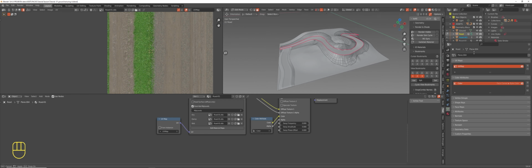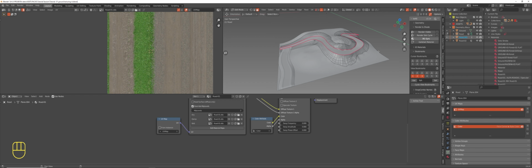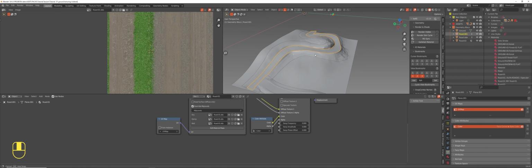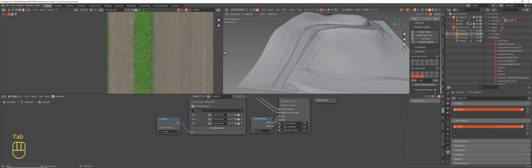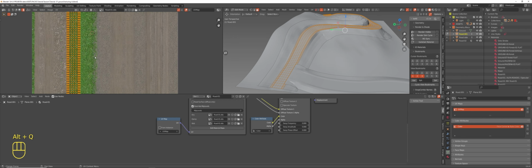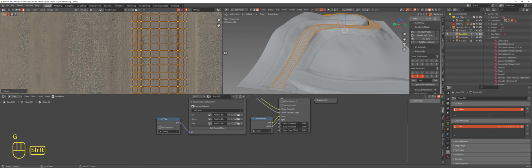It will be renamed road side. This will be the main road. The same, I unwrap it again, making it quadrified.